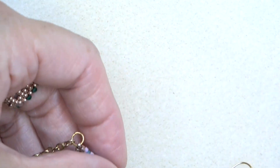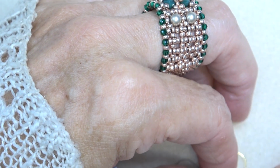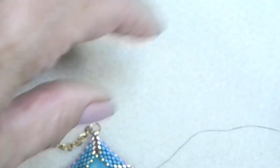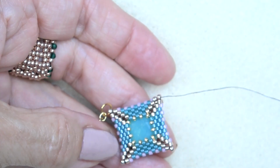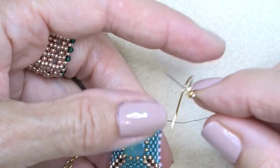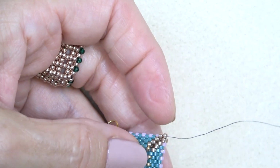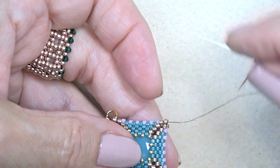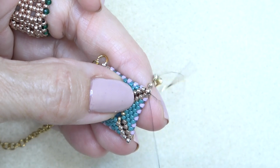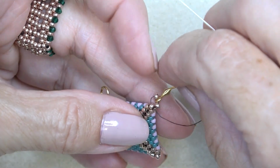You're going to pick up, let me just pop through here again, so I can put these on with you. Here we go. All right, so we're exiting that top 11-0, picking up an 11-0, my ear wire, and these are kind of cool. They're soldered shut, so you have to make sure you're picking it up at the right time because you can't open it. And another 11-0, sewing right back through the 11-0 we're exiting.